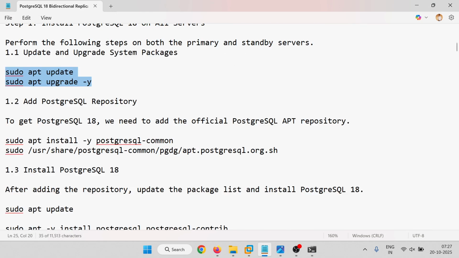After that, just add the PostgreSQL repository from PGDG, the PostgreSQL Global Development Group.